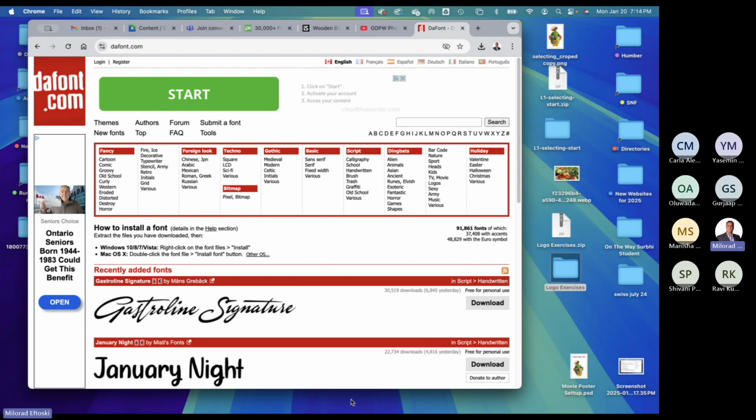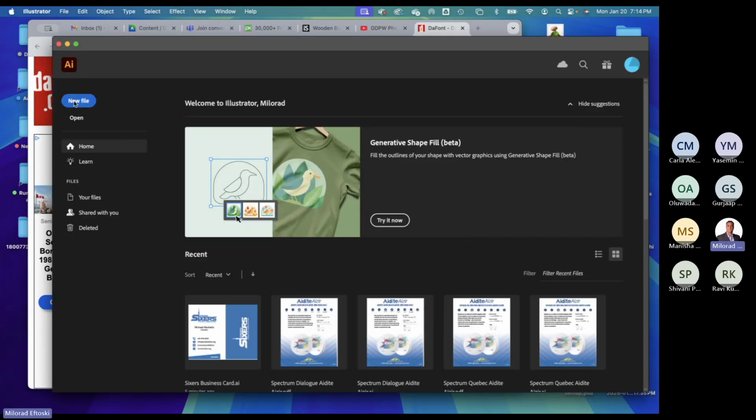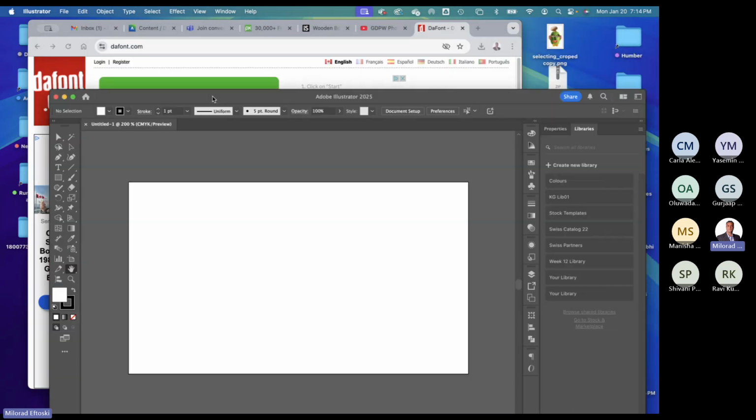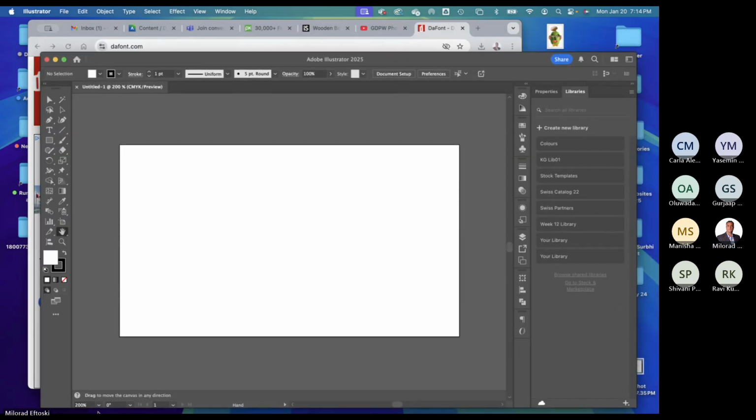I went to Illustrator. Let's create a new file. This is a business card size, so we're going to go to print and select the business card this way by selecting inches, 3.5 by 2 inches in size. And that's a business card format. Okay. So basically to do that, this technique here that I'm showing you, I'm going to drag it in here to show you better.